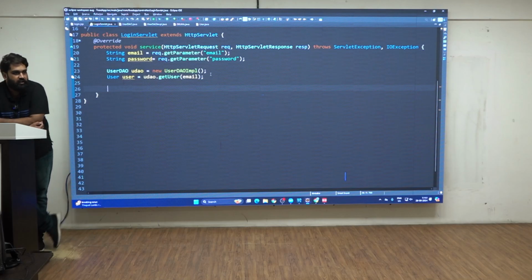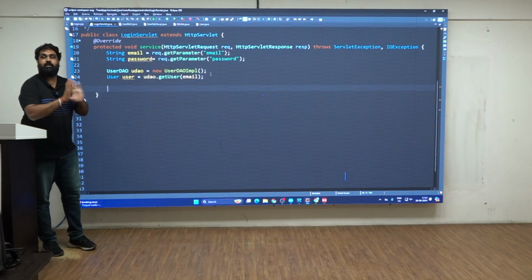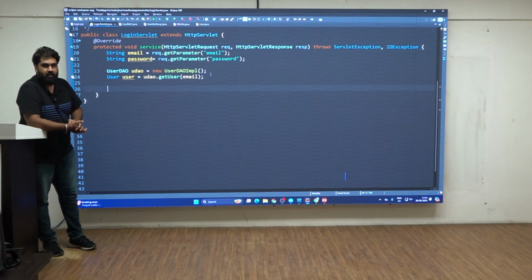Are you able to understand this? What do I want to do now, sir? I want to see whether the user object is present or not. Is it guaranteed that you will have a user object?